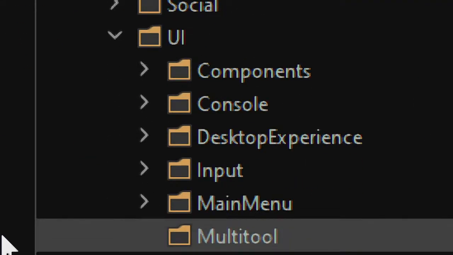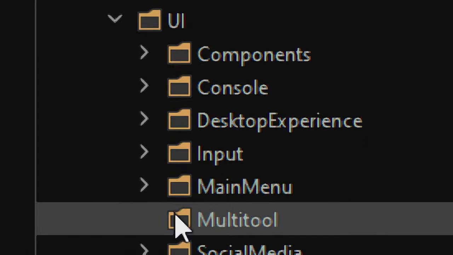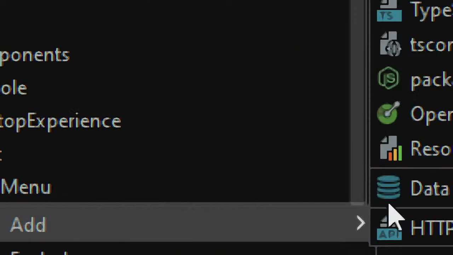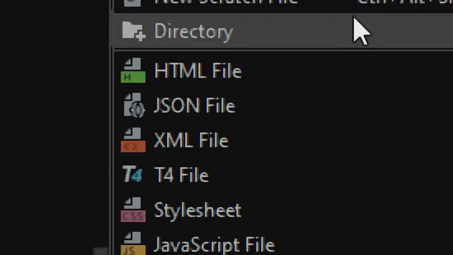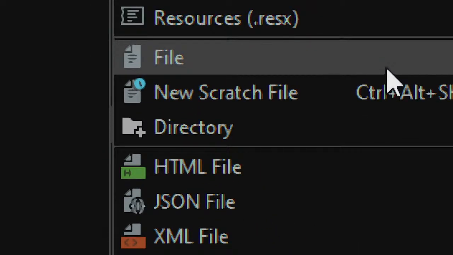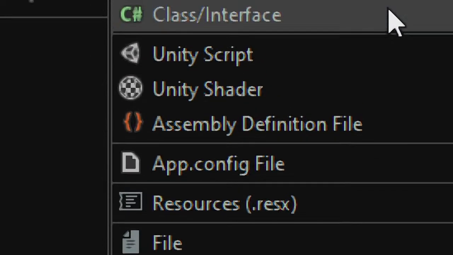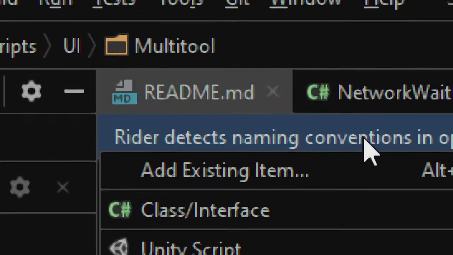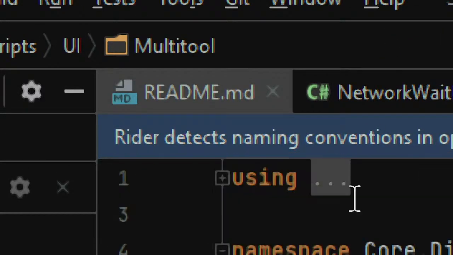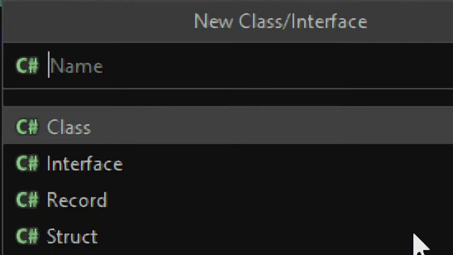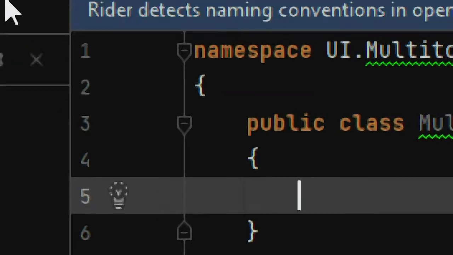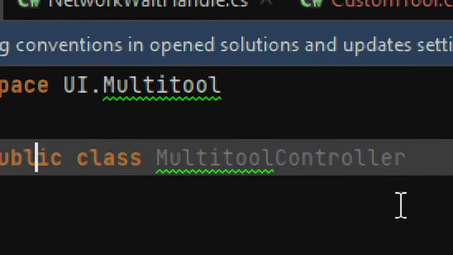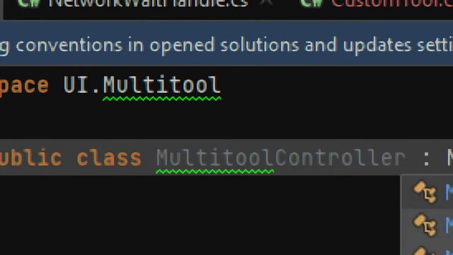I hope I spelled that right. Looks like I did. Alright, so under multi-tool, I'm going to create a multi-tool controller class. Multi-tool controller. Okay. And it's going to, of course, inherit from MonoBehaviour.